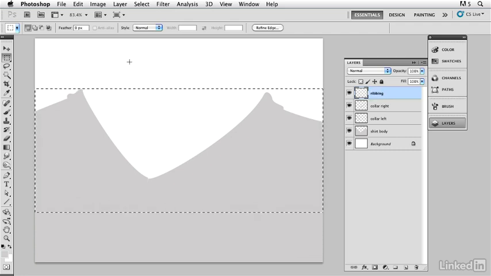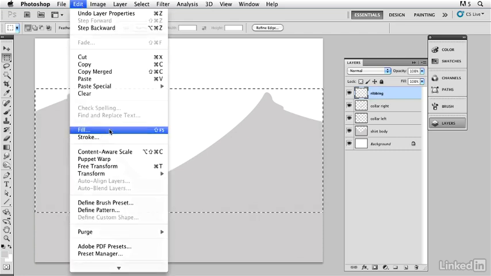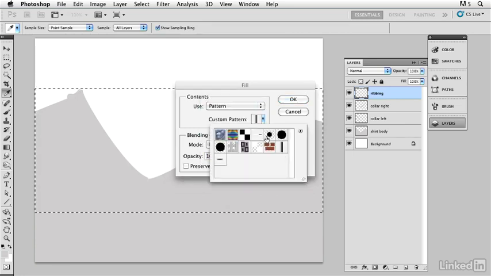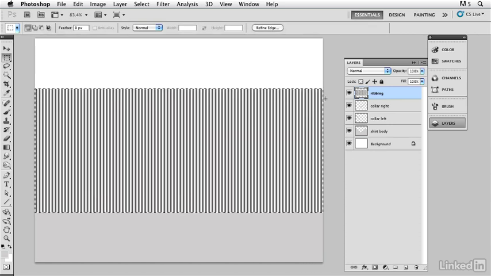And I'm going to go ahead and fill that with that pattern we just created. So I go down here and say pattern, and there's that pattern. You see that it's looking at it as a single pixel length. Click OK. And there you can see that we filled that selection with the pattern. Now, this pattern right now is fairly large. That's why I created this big section, because we're going to go in there and resize it.